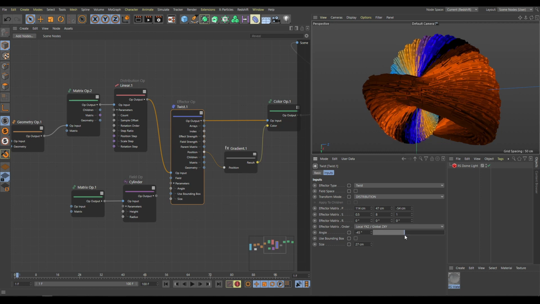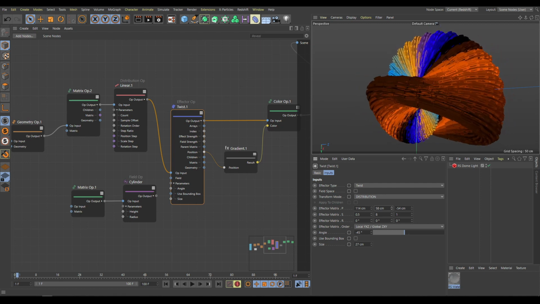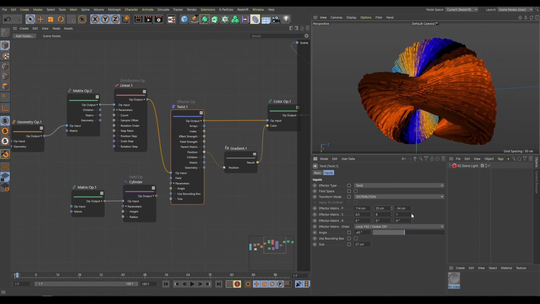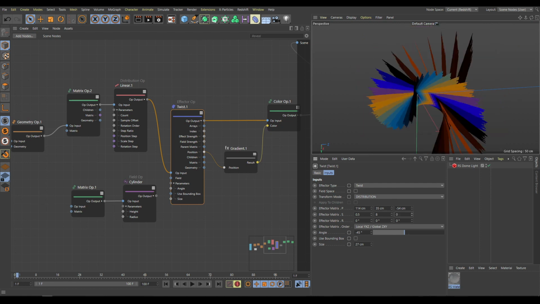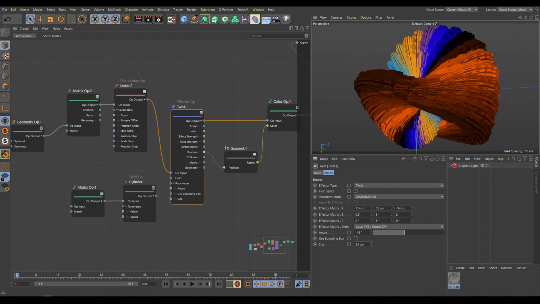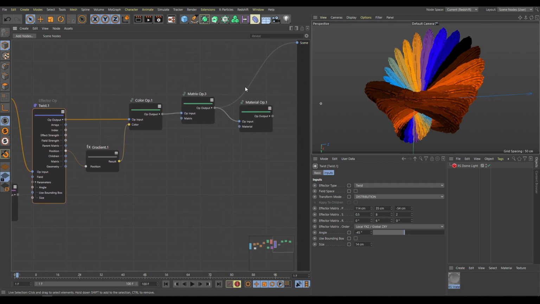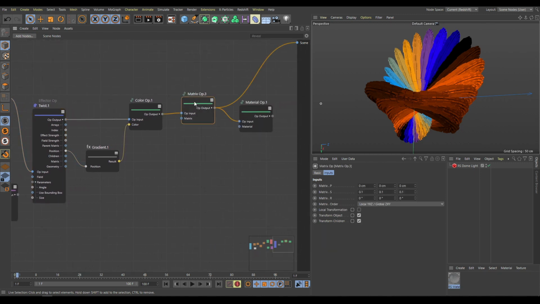As you can see, effector contains a metric section where you can manipulate position, scale and rotation separately for each axis. Very often it can produce interesting looking results. But remember that if you are changing metric scale, amount of distributions or effector size, it can produce a large scene. So always check grid spacing values. That's the reason why I'm using a matrix operator as the last node before the material operator. As you can see here, I'm controlling final asset size.